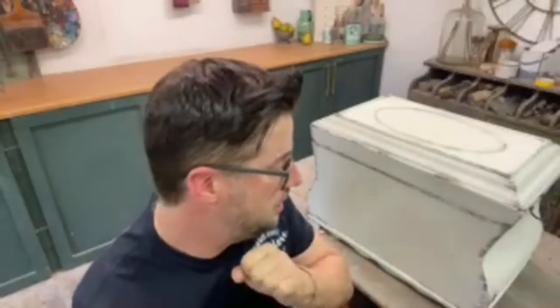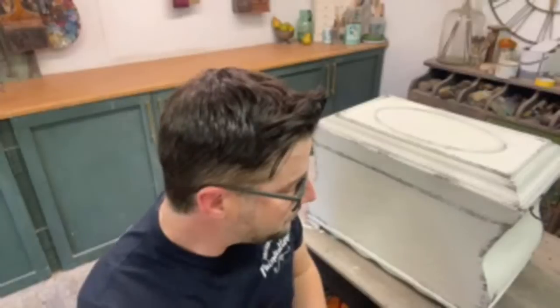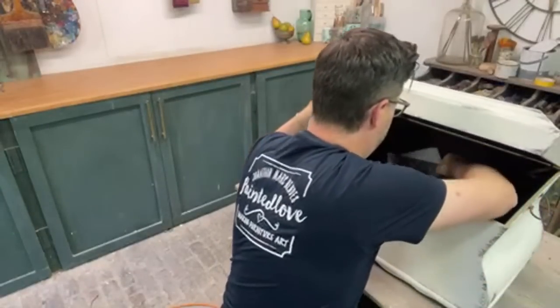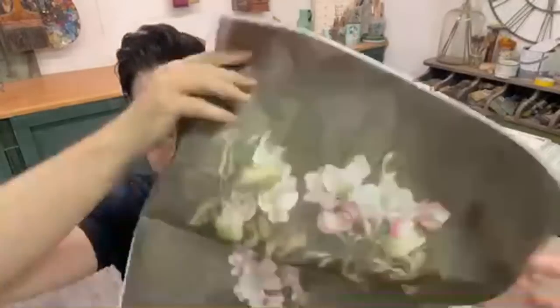Well, now then, let's talk decoupage. Today, excuse me, frog in my throat. I'm working on this little chest. If you caught my live the other day, I discussed what I might do on this, and we're going to try and transform this live. So, the options with this, I gave you options with which paper to go with. It was some cherubs. I'll show you just one half of this, cherubs. And the other one was apple blossom and orchid, which was this one.